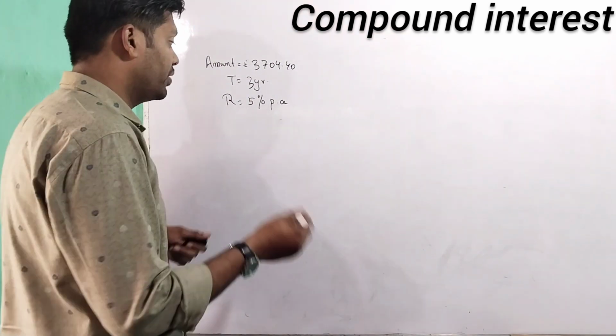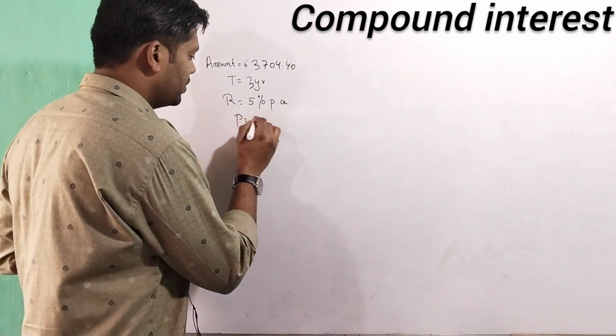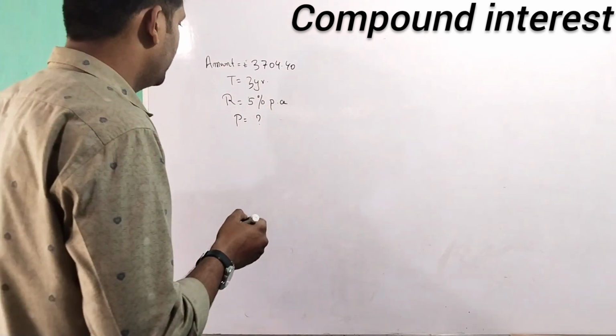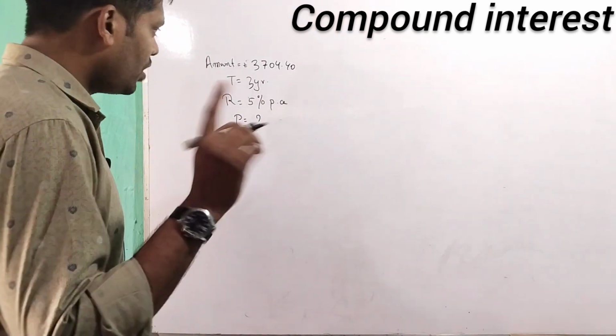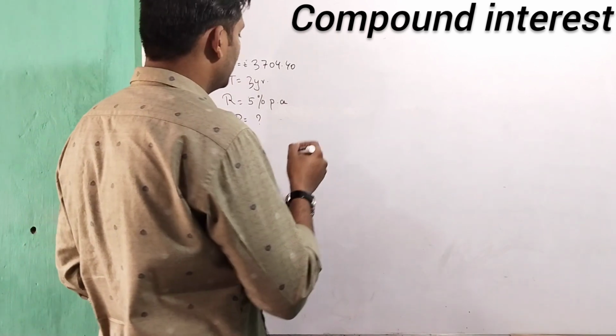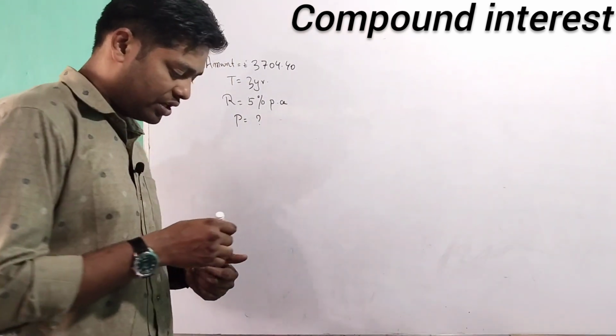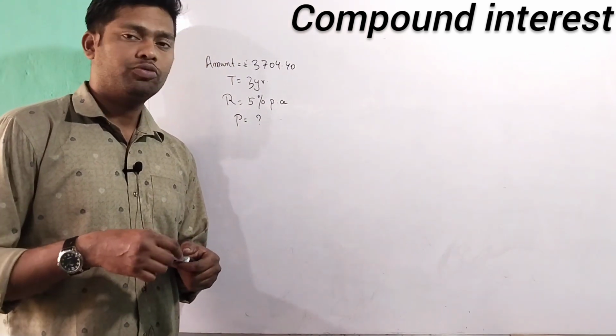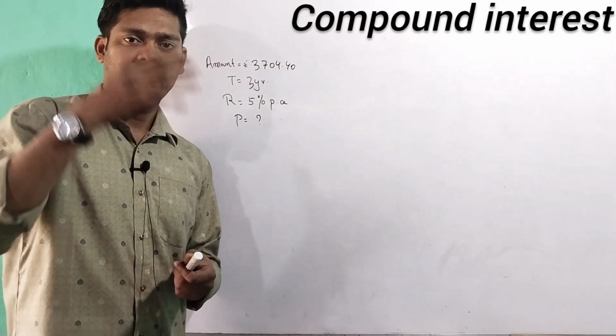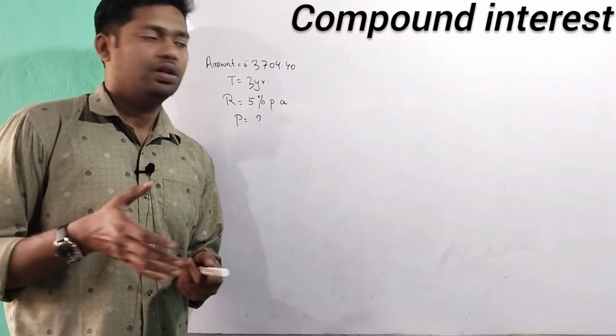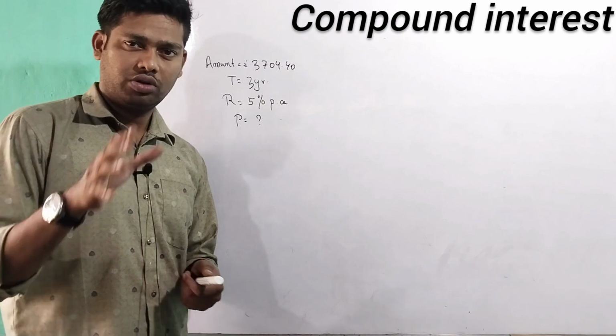What sum means? Whenever they say sum, it's the principal you need to find out. 3 years there. You know that we can do it by using a formula also. If this type of question arises in your exam, you don't have to do it by the big steps method. You can use the direct formula.